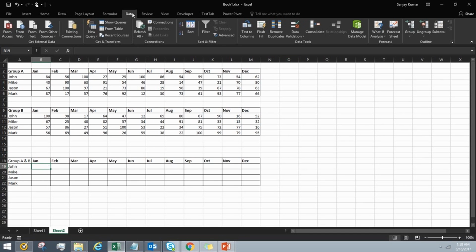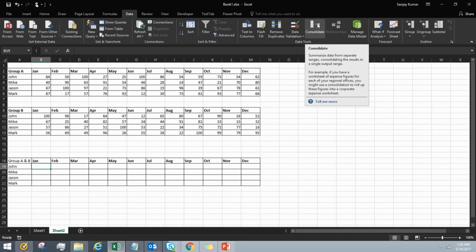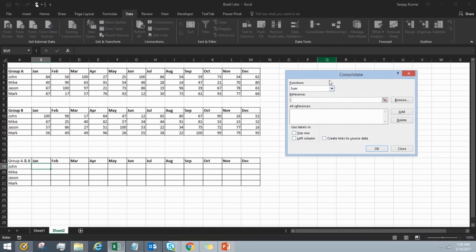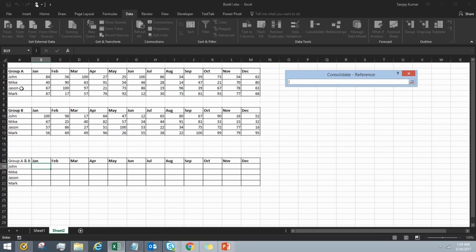We go to the Data tab, and here you would see Data Tools, and here is the Consolidate feature. You click on it and you can select your desired function. It can not only sum the values in the cells, but also provide other functions like count, average, max, minimum. For this demo we're going to use sum, and this is the reference. We're going to give the areas that it should remember to use later for combining values.